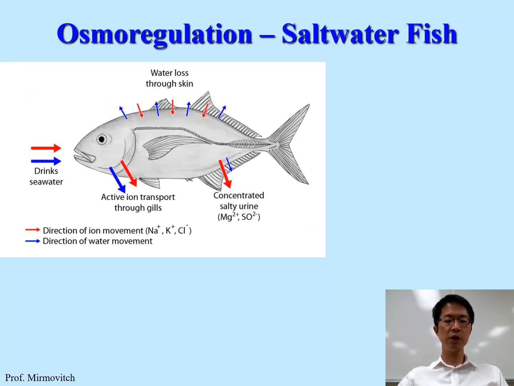For the saltwater fish, they have to keep drinking a lot of seawater to replenish the water loss through the skin. They also have to produce a concentrated urine as well to get rid of excess salt. They also get rid of excess salt through the gill. So both types of fish try to maintain their tonicity, or the concentration inside their cell.